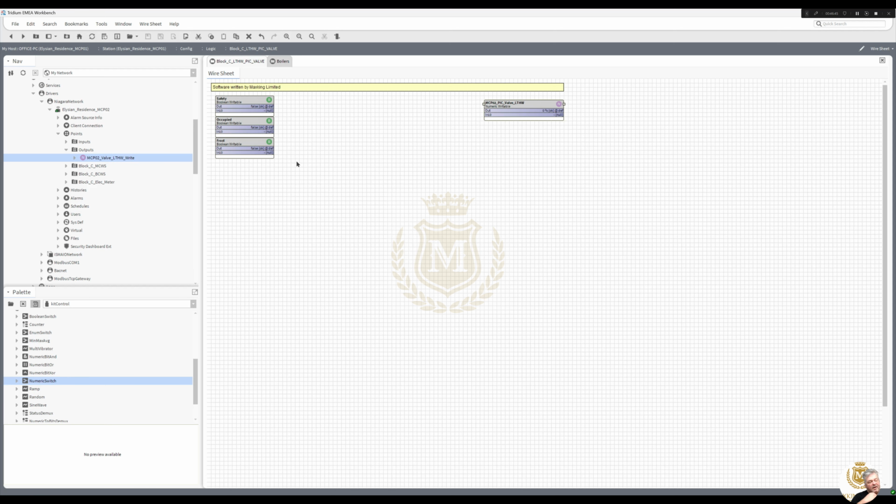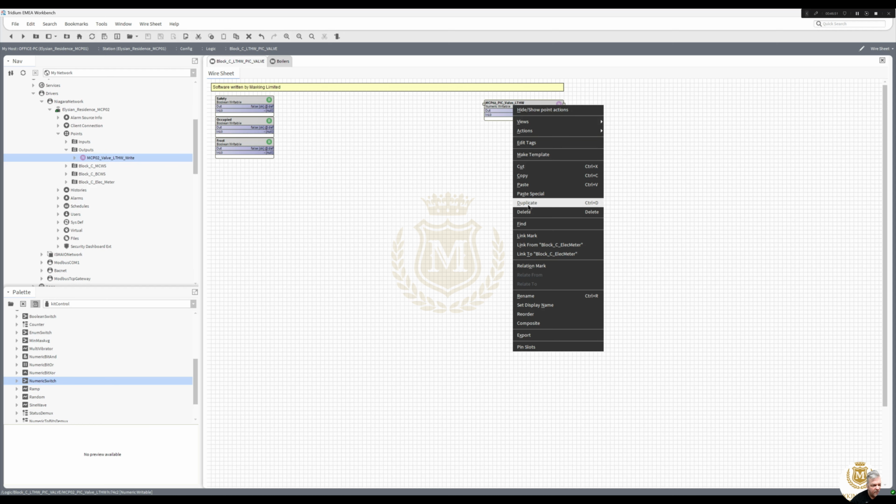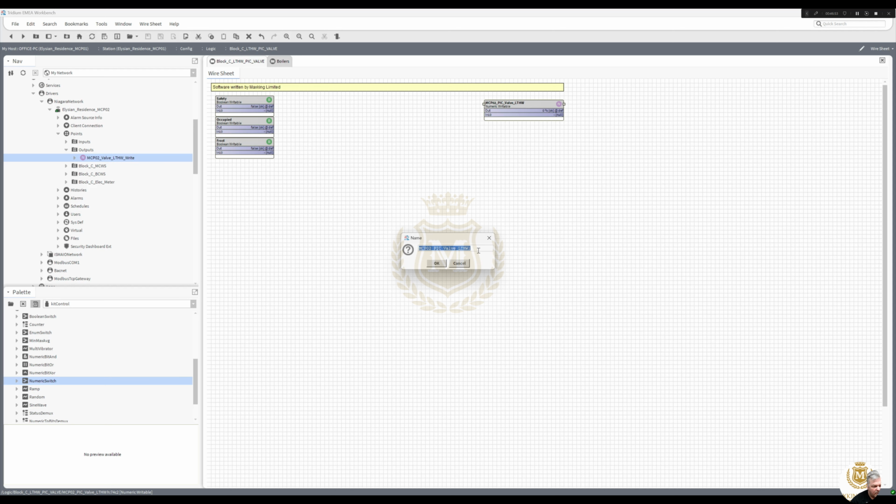These are our inputs, but now we need a control variable, we need a set point. So let's just duplicate that for now. And MCP2 PIC valve LTHW set point.